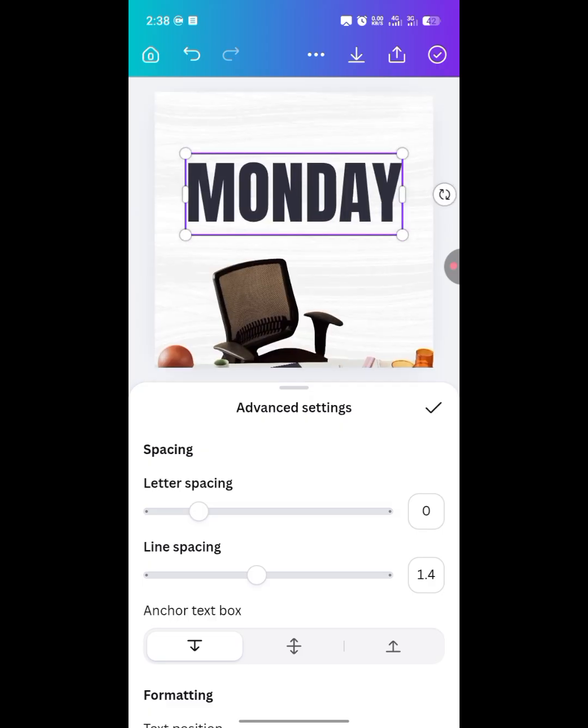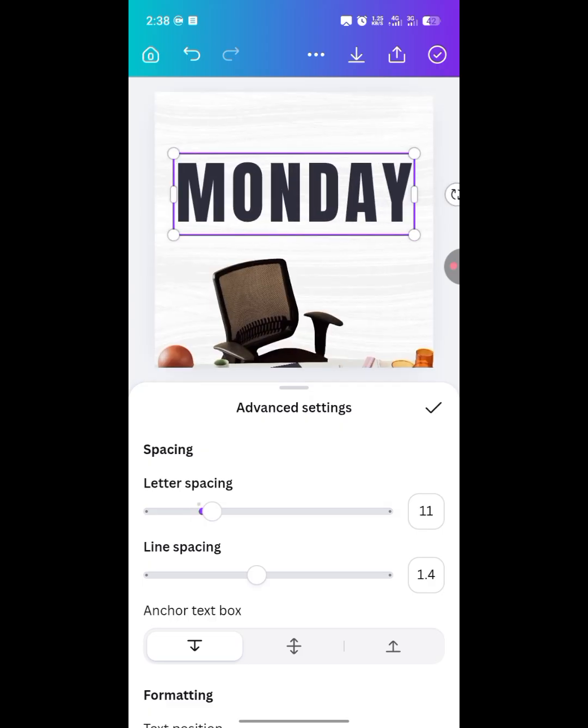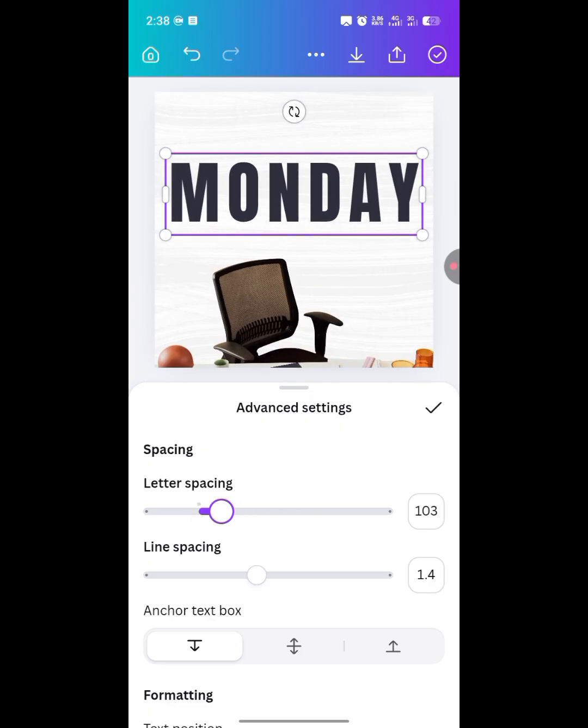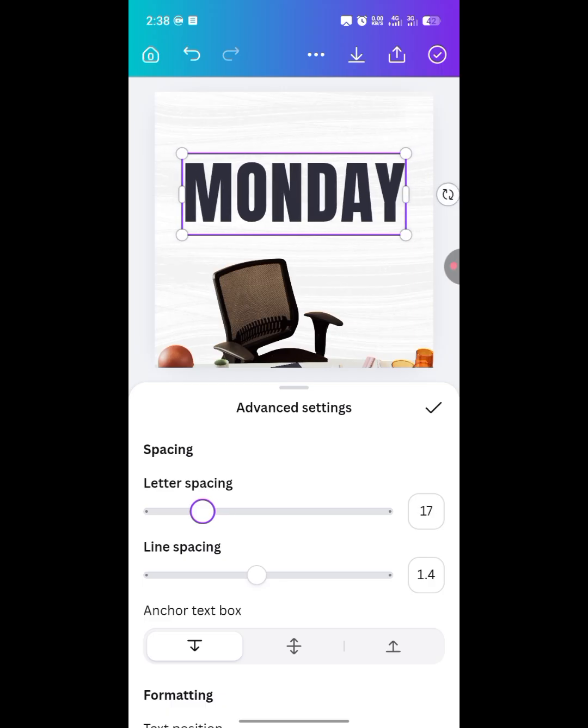Now, advanced. This advanced is for line spacing. If you space the lines now, can you see? It will increase the spacing between letters. And if you increase the line spacing, adding it, is two words. One is at the top, one is below. It will increase the space between the two words. So we are not using that now. So let's leave it at 0.